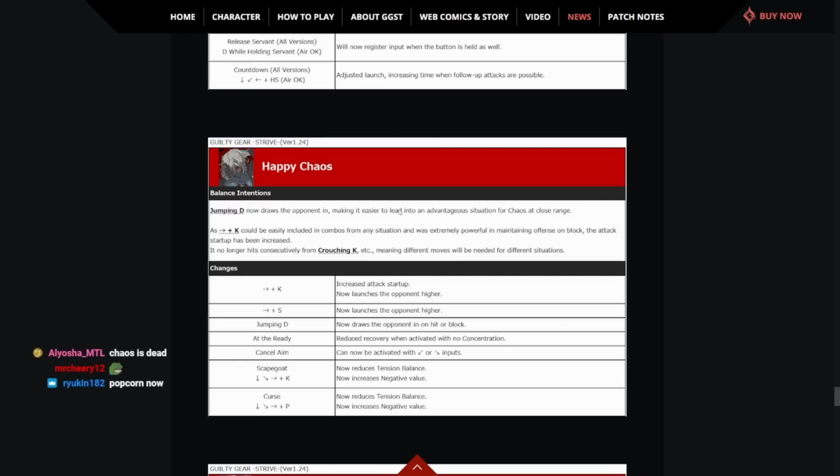Jumping D now draws the opponent in, making it easier to lead into an advantageous situation for Chaos at close range. What is jumping D? Is that the cross-up one? I think that's the cross-up. As 6K could be easily included in combos from any situation and was extremely powerful in maintaining offense on block, the attack startup has been increased. So no longer is going to frame trap from like 2K probably is what they're saying. It'll probably be interruptible.